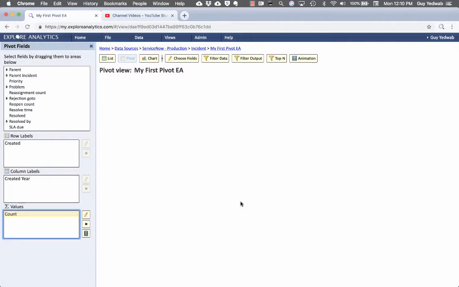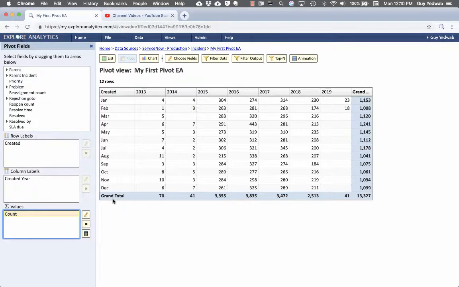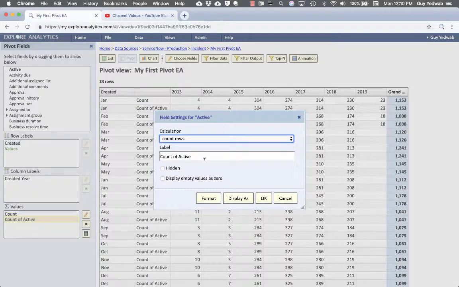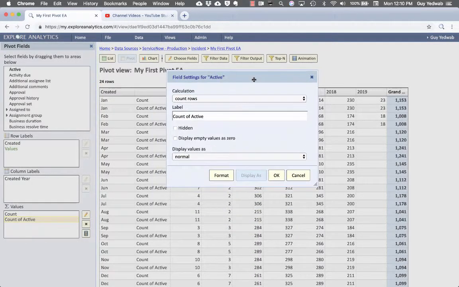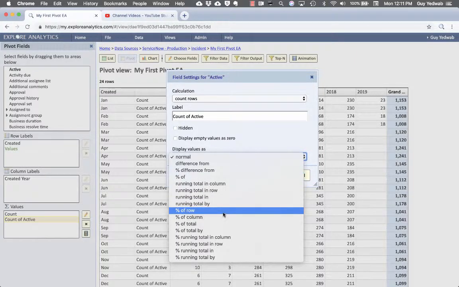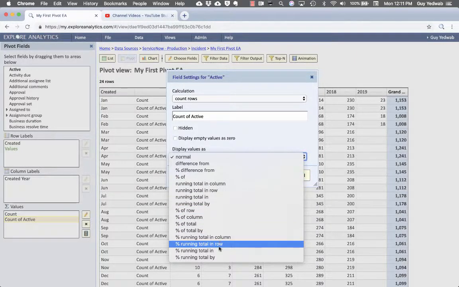Another strategy that you can use, if I remove those values, is something called display as. So what I'm going to do to start this off is I'm going to drag any field to create a second count field. So I'm going to leave it again as count. But I'm going to click this display as button. And this is going to open up some very powerful features. So for example, difference from and percent difference from, running totals, and percent of columns or totals of rows.